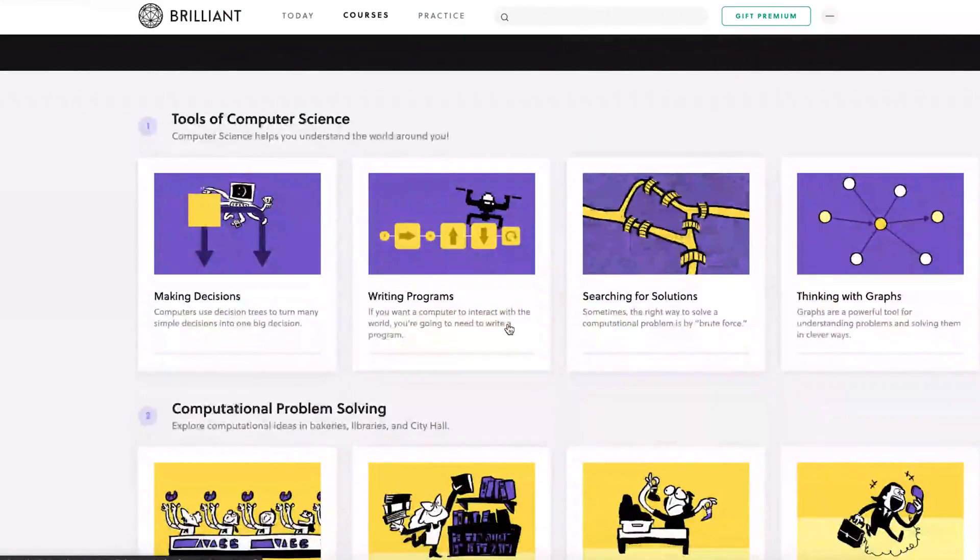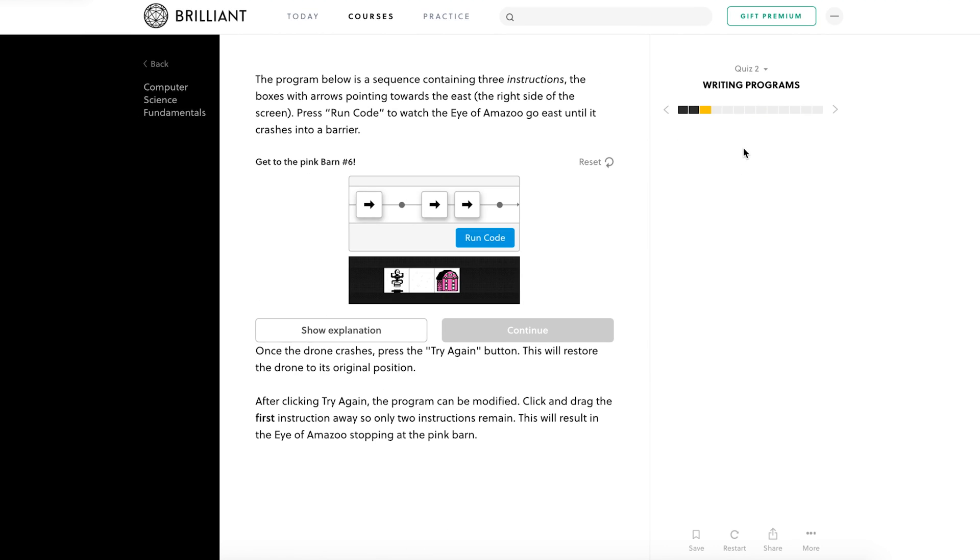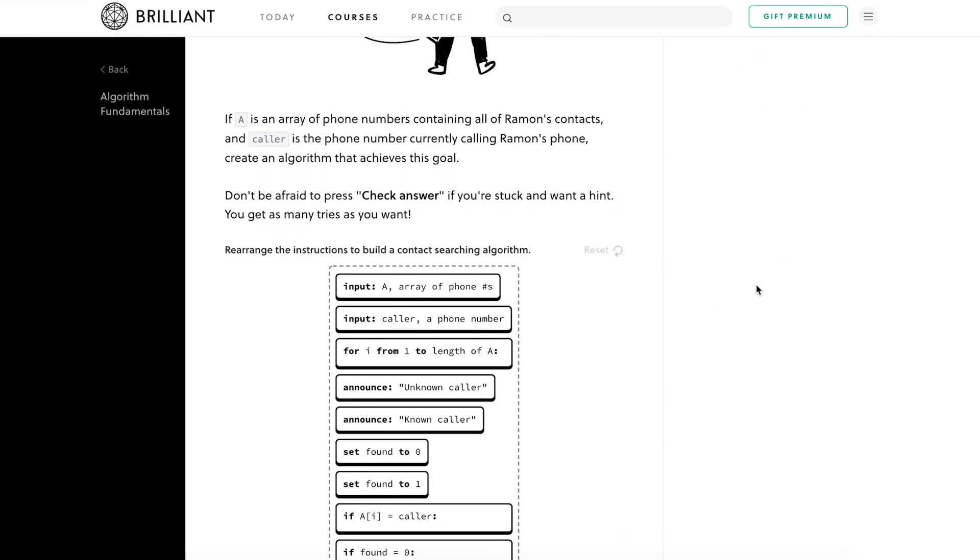SpaceX is improving every day — why not do the same? How about a New Year's resolution? Whether you're a student, a professional brushing up on cutting edge topics, or just somebody who wants to understand the world a little bit better, investing in STEM skills is one of the best resolutions you can make. Are you naturally curious? Do you want to build your problem solving skills or develop more confidence in your analytical abilities? Then look into Brilliant Premium and learn something new every day. Brilliant is a problem solving based website and app that puzzles you, surprises you, and expands your understanding of the modern world.